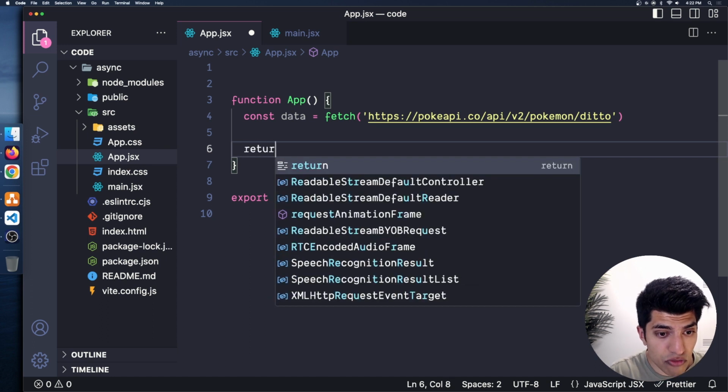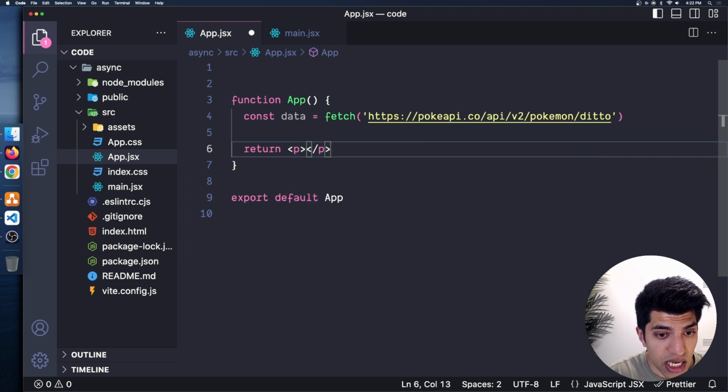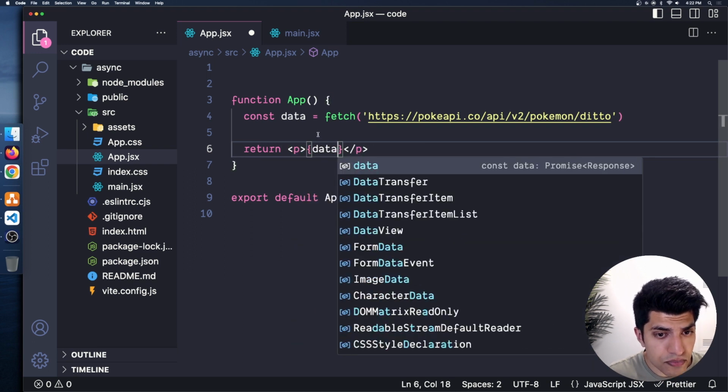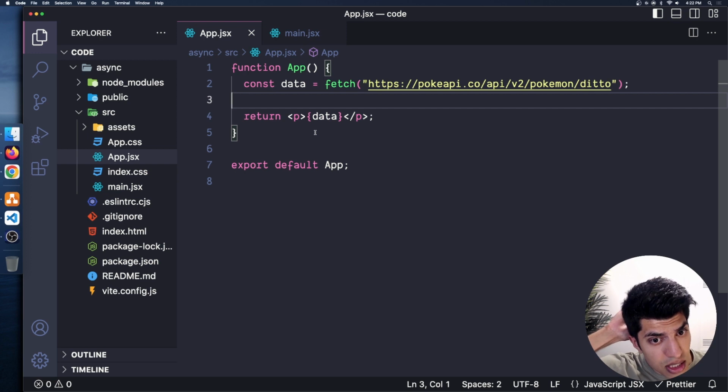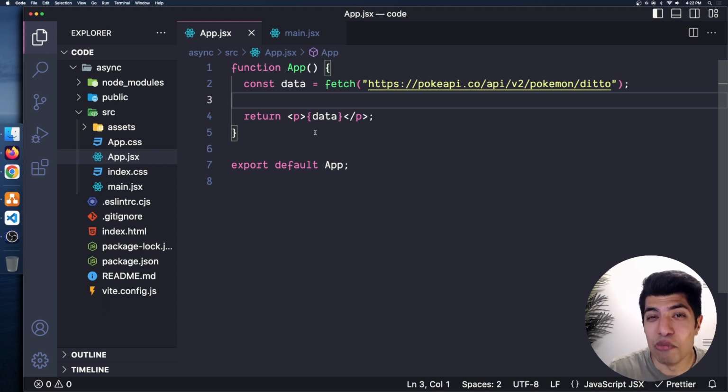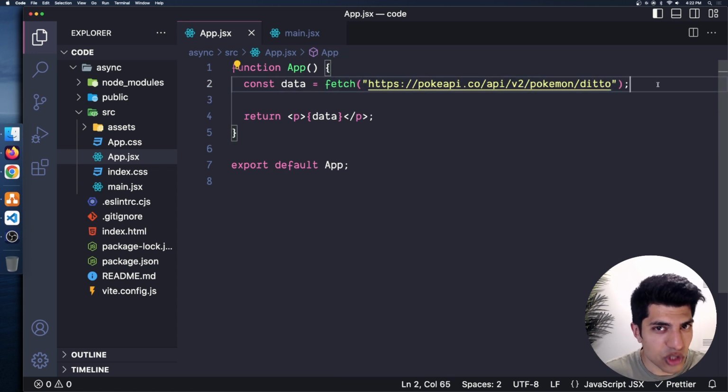Then I'm going to return from this a set of JSX in a p tag, and I'm going to put in this data. Now, in my mind, what I would like the computer to do, or React to do in this case, is kind of like what you probably would expect as a human being looking at this, which is that please go and get the information from this data source, which is on some server somewhere in the world.